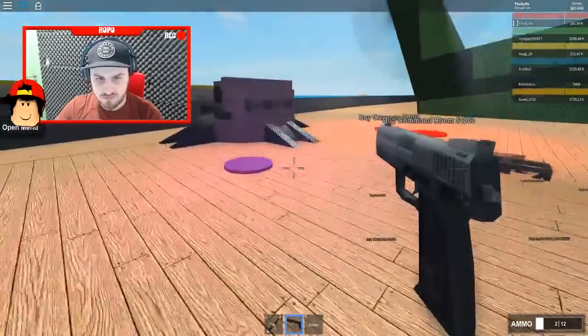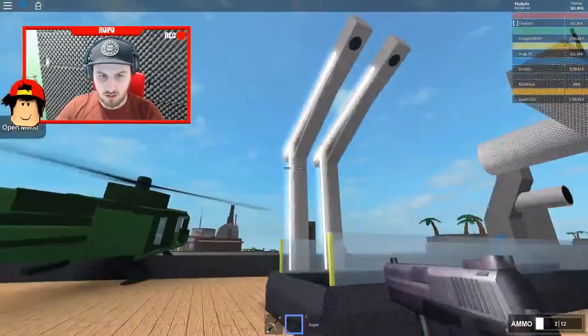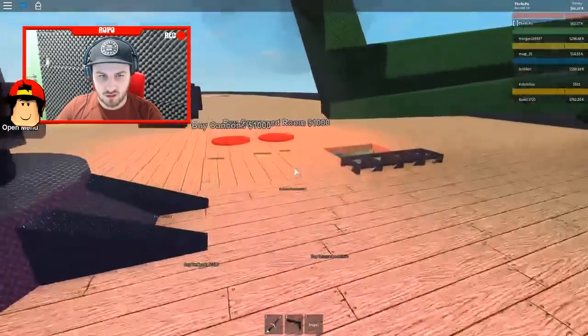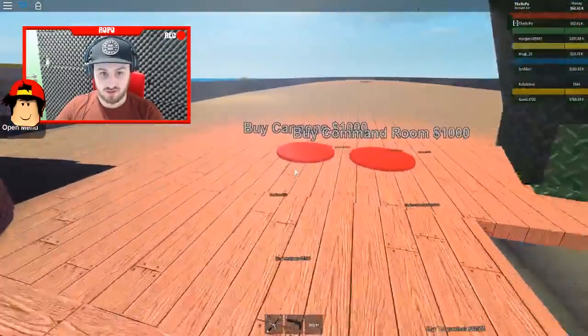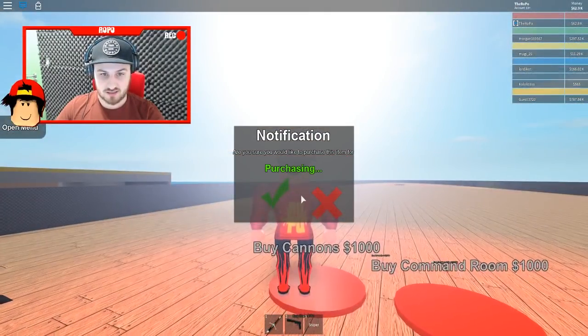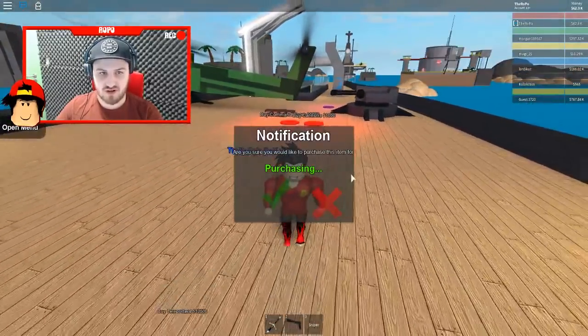Great, okay. What can I get in this turret? Woo! What did that do? That was very cool. I just... Whoa! I have no idea what that's doing, but I like it. Buy cannons for 100. Yes. No, 1,000. I don't know why I keep doing that. Purchasing. It's taking forever.